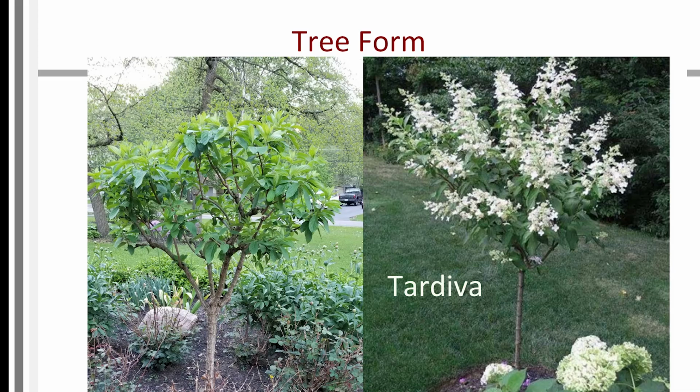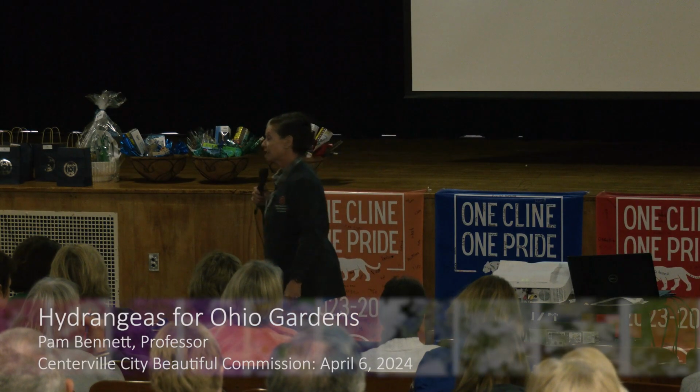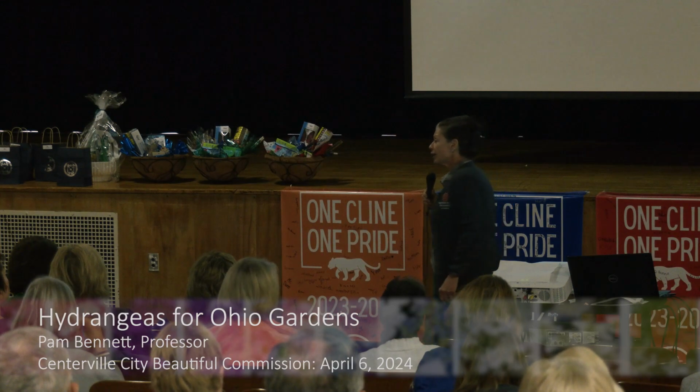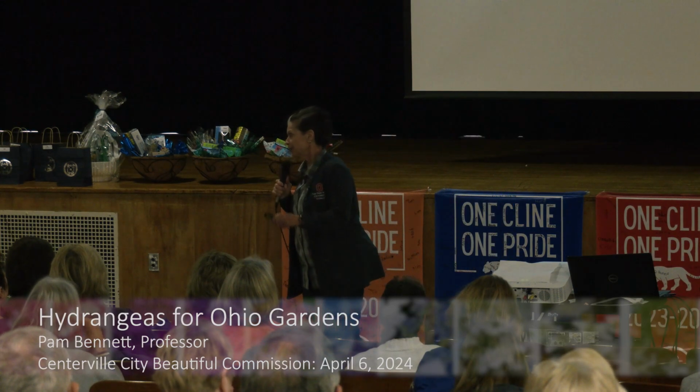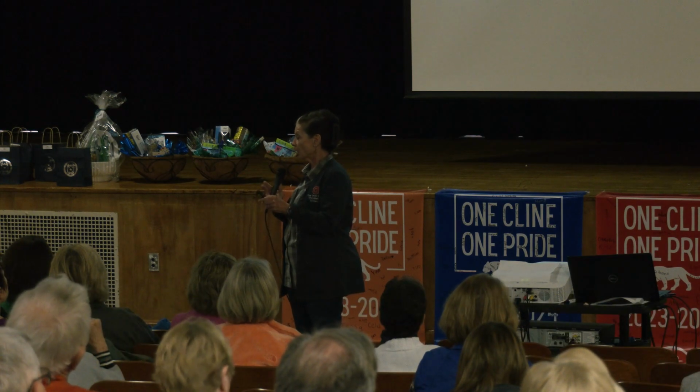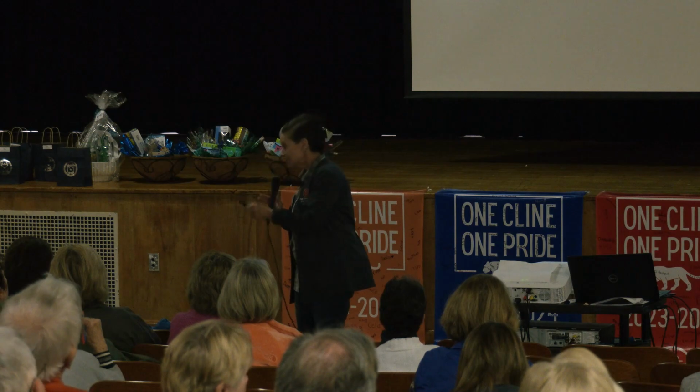Does that need full sun? No. Again, full sun is going to really kind of slow it down. It won't be as lush. So shade is really good for it. What about the Bobo? Does it need full sun or is it shade? All of them I would prefer, you get better, longer faded bloom color if they're in morning sun and afternoon shade. They can take full sun.